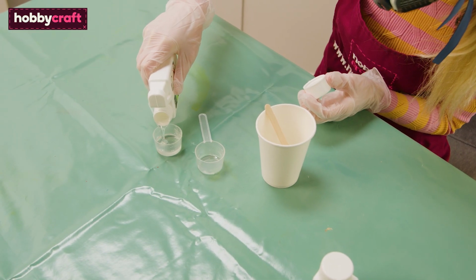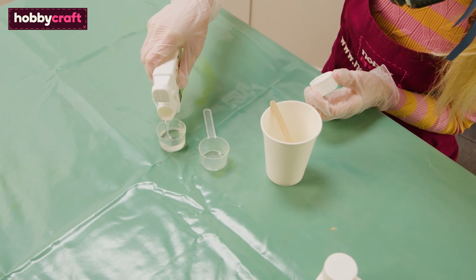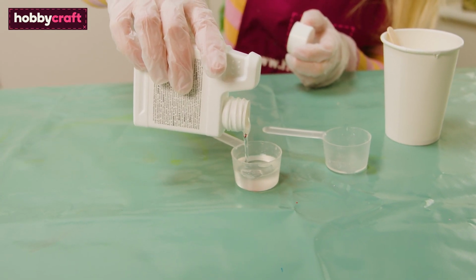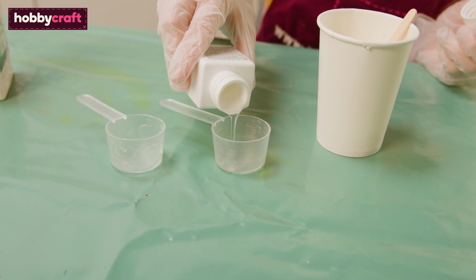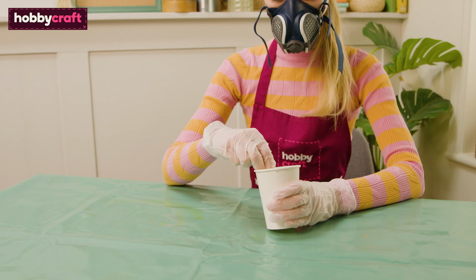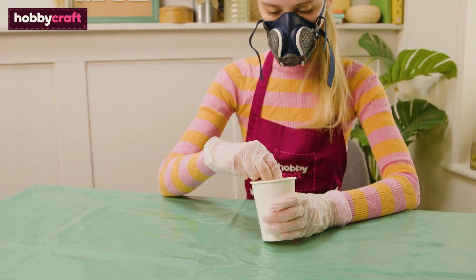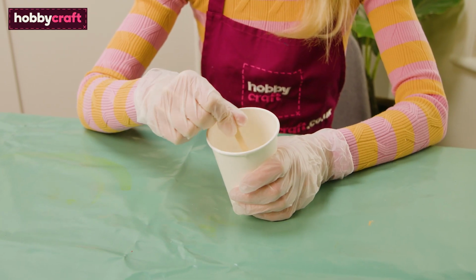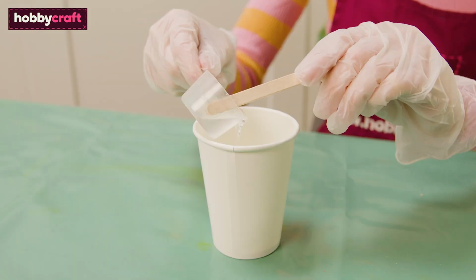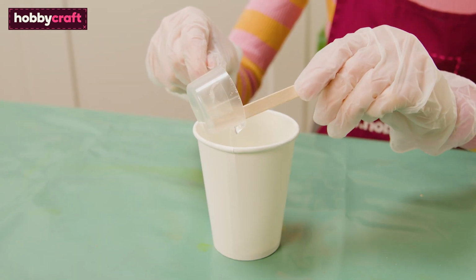Now we will need to do a second layer. Start by measuring 40 milliliters of bottle A, which is resin, and 20 milliliters of bottle B, which is hardener. Pour them into the cup and mix them together for 5 minutes. Leave it for a couple of minutes to settle. Separate 20 milliliters of the mixture into a new separate cup.